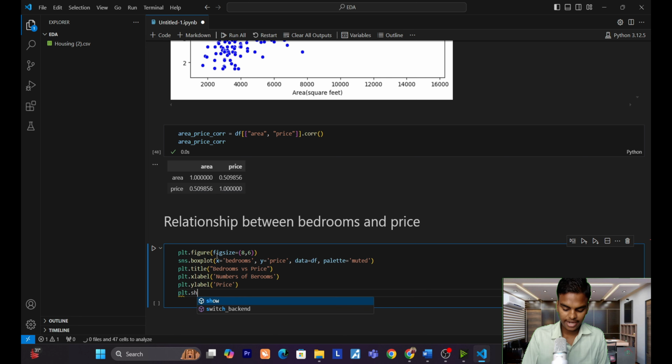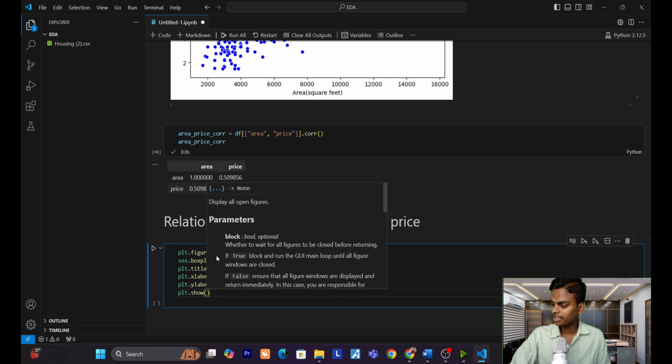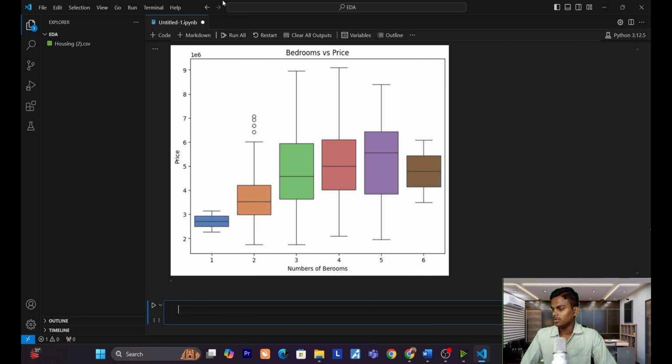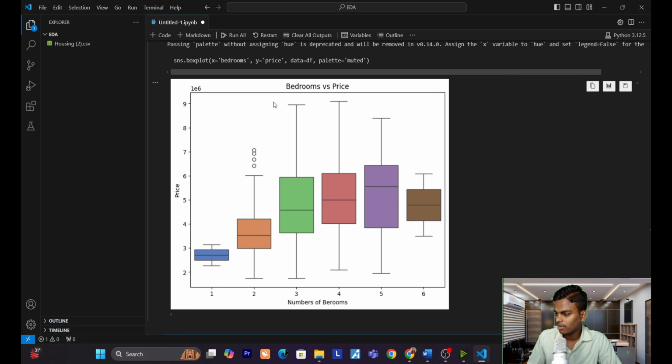Let's just end it by writing plt.show. So here we have our box plot.